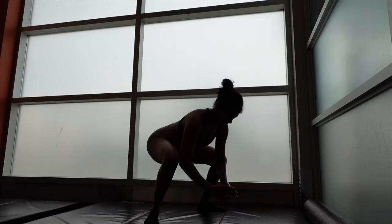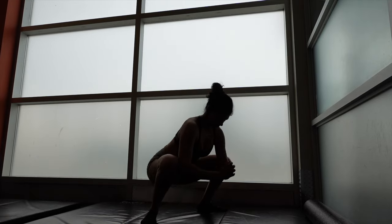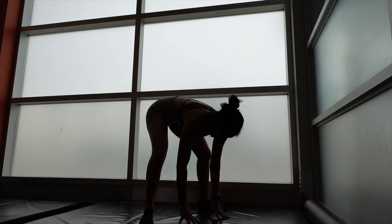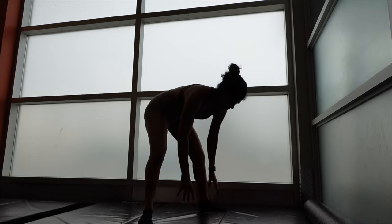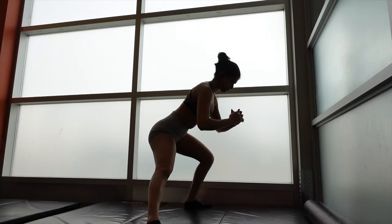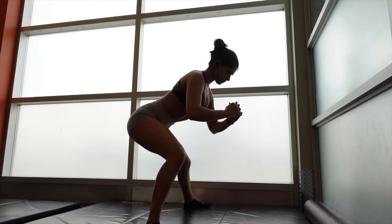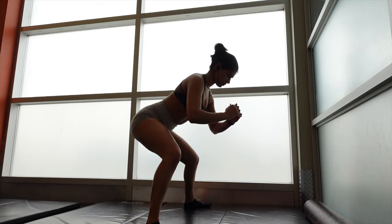really making sure that my hamstrings and my hip mobility are there, because the first exercise is going to be squats. So I want to make sure I get that full range of motion. And then once again, really shifting through my adductors, because once you've got a strain once, you never want it to happen again. So I'm always warming up my adductors before a session.